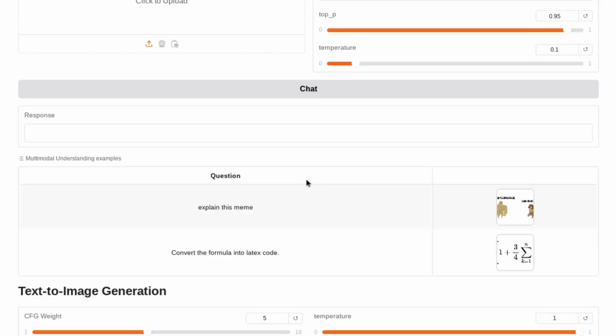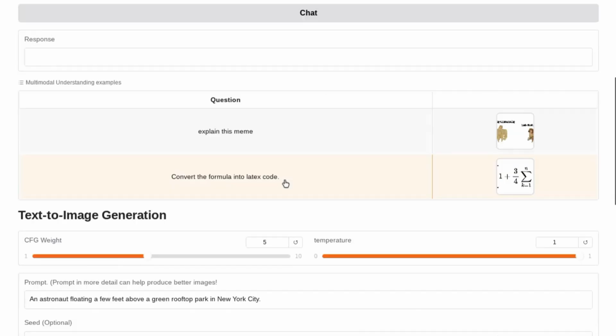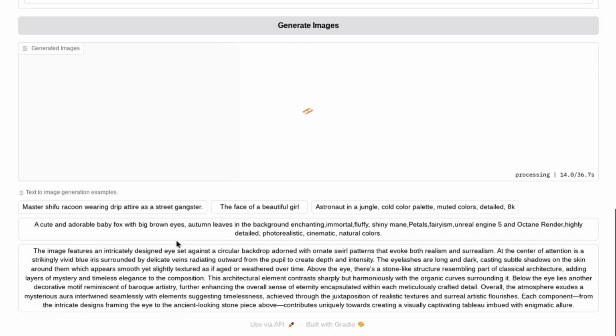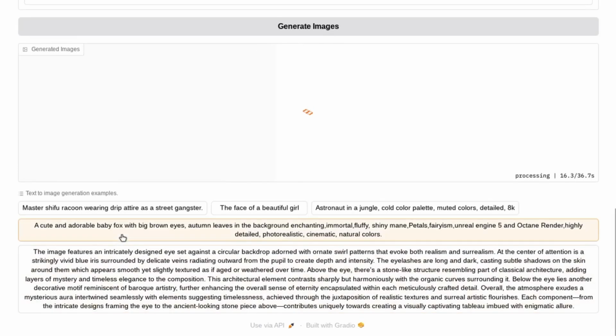While it generates the image for us, we can take a look at some of the examples for text generation at the very bottom. There are some examples of very simple prompts, and then there's one prompt with more details, providing more context that you can try out in this Gradio app.